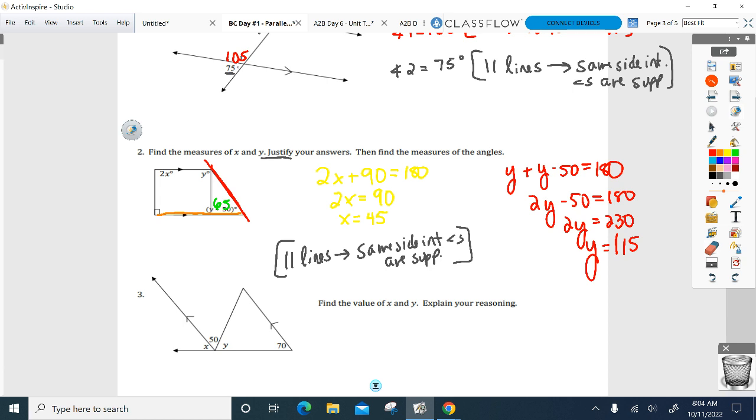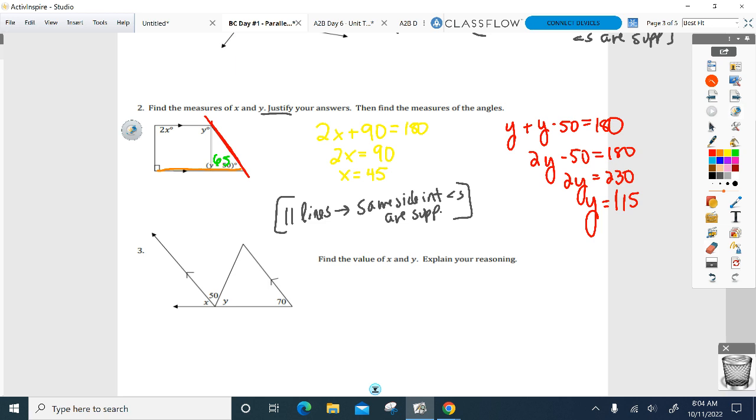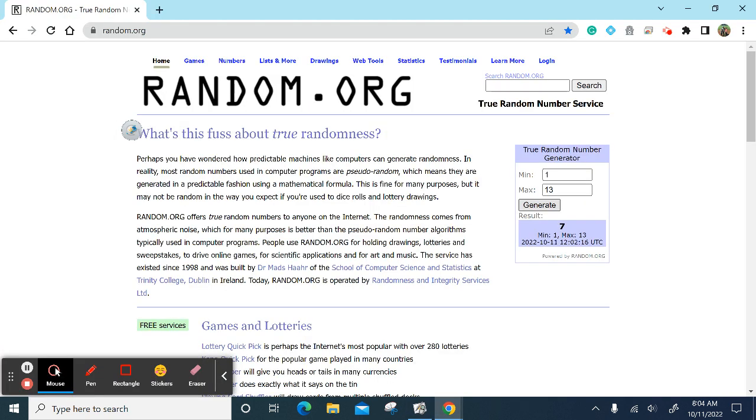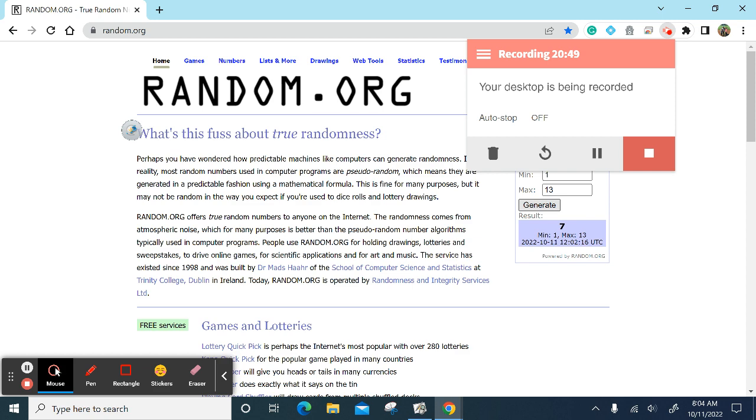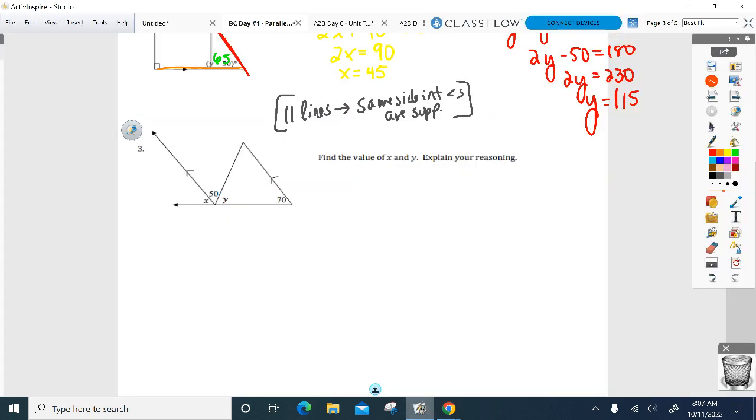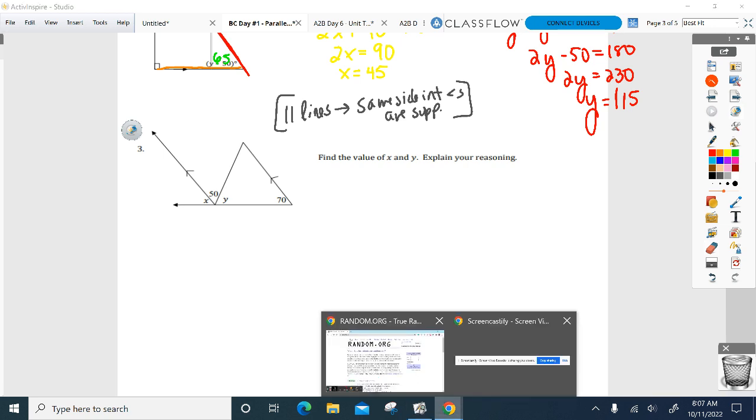Okay, you and your group work on number 3. See what you got. Actually talk to each other. You see what lines are parallel, right? Find x and y, and if you get called on, be ready to explain how you got it. Let's start talking, because there's, again, a bunch of different ways you could get to x and y. Don't erase your stuff, please.